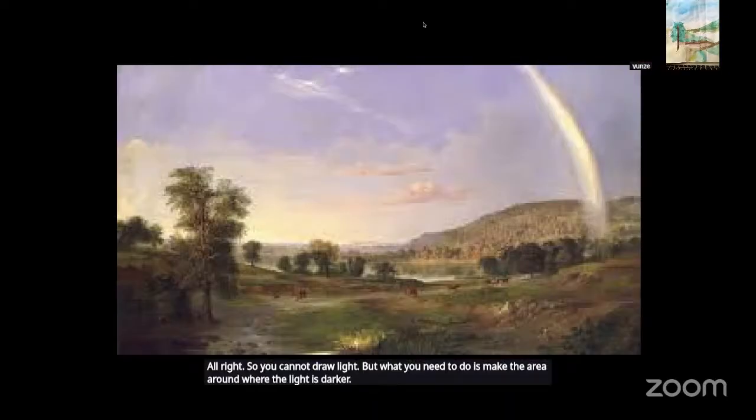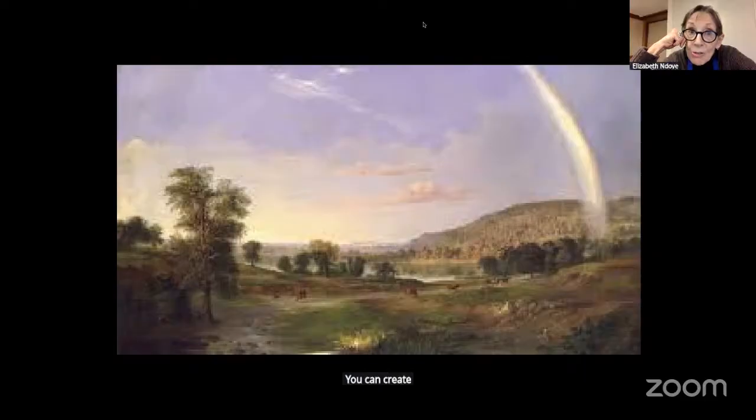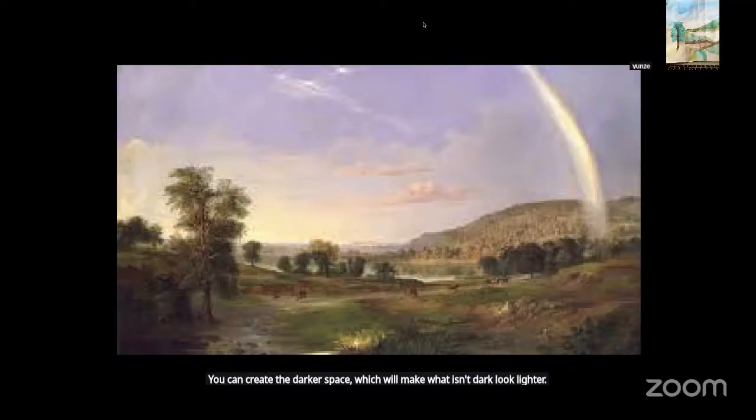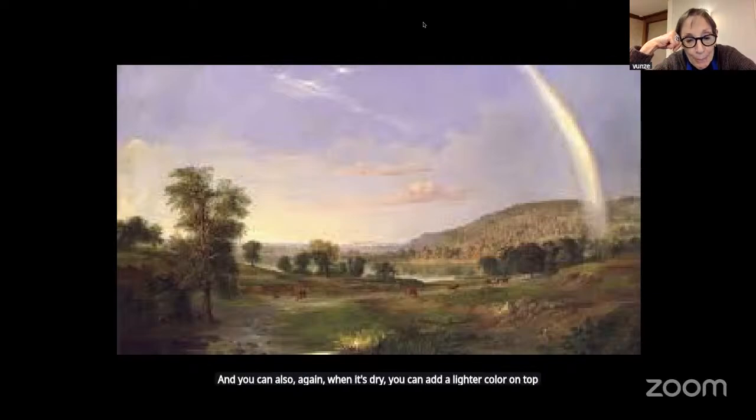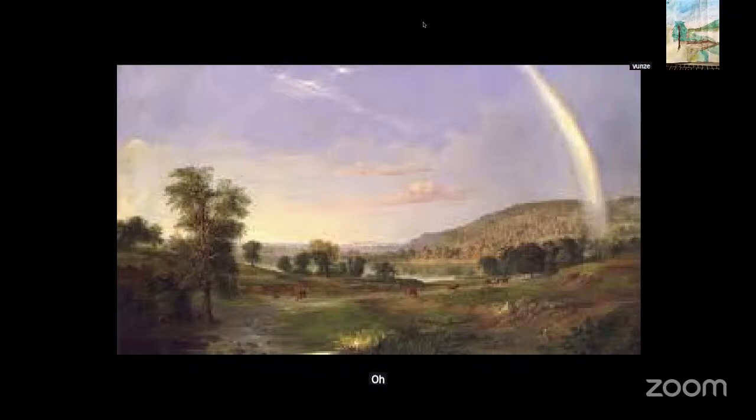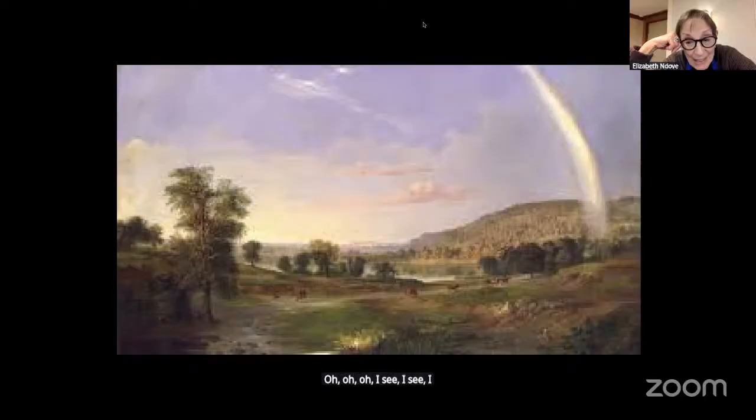You can create the darker space, which will make what isn't dark look lighter. And you can also, when it's dry, add a lighter color on top. I see. That makes sense?